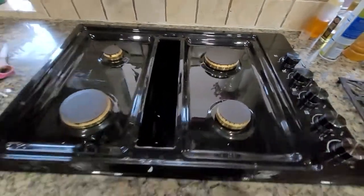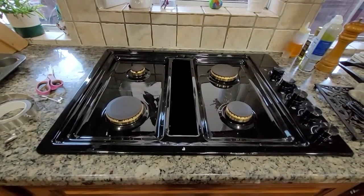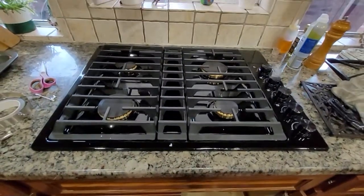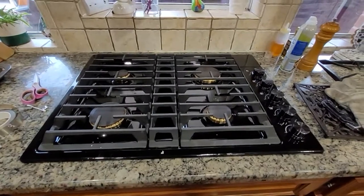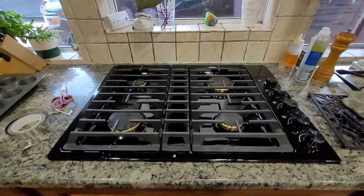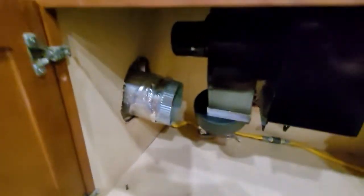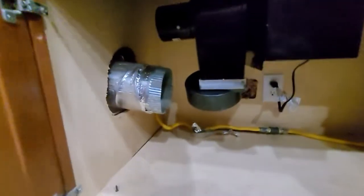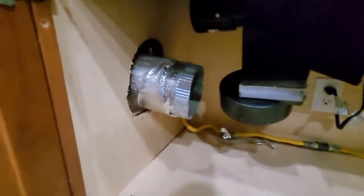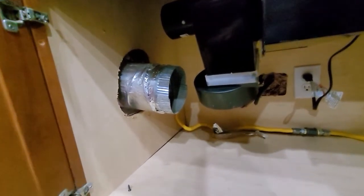What a total cluster, JennAir. Come on. Why am I having to struggle with this? Okay, this is finished. This took me all day because I had to keep going to Home Depot back and forth, and I'm still not done. I've got the down blower down here and I had to make the hose longer because the original hose wasn't long enough, and then I got the wrong fittings the first time. I've still got to figure out what I'm going to do with this thing.